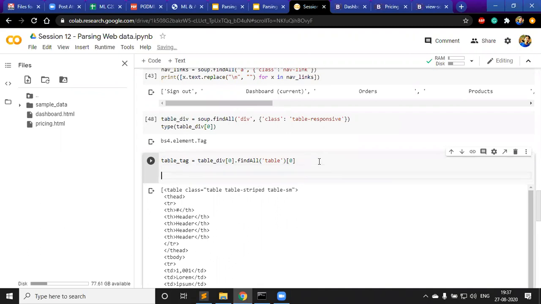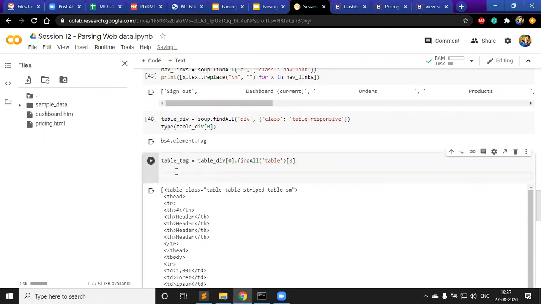Now in this table tag, what I could do, again, I will have to do something like this, because only from a tag can I find the elements. If I did table tag dot text, I would get all those texts, but not in the format I would want, right? I would not get it in a list of list format. I can pass that to something and then it can be exported to Excel, CSV, whatever you like, or directly exported to a CSV. So my ultimate aim is to get into that format.